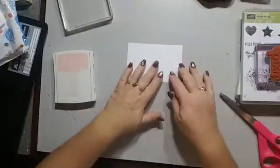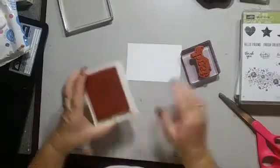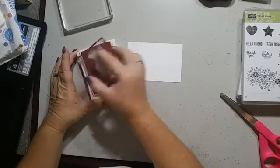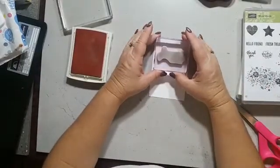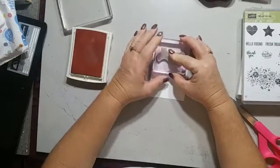Okay, so what I'm actually going to do is I'm going to ink up my best and stamp it. I'm actually going to do the card up this way. So excuse me for getting my head in here. Hopefully that's going to be straight.